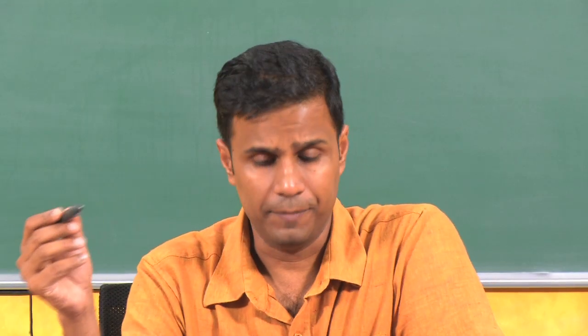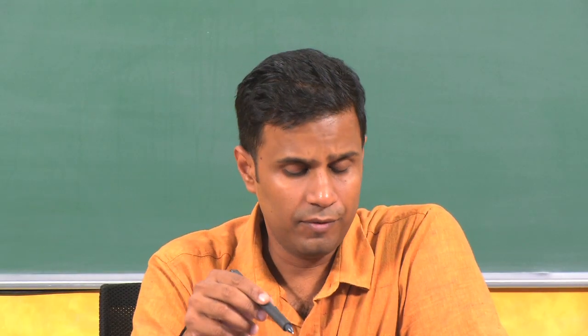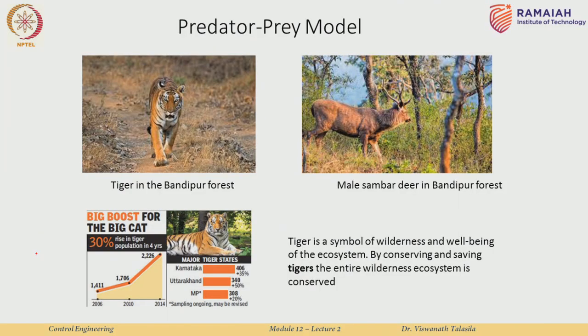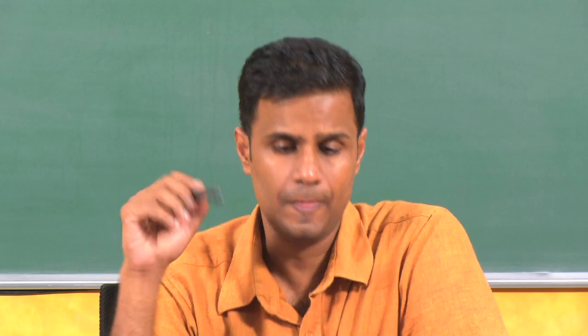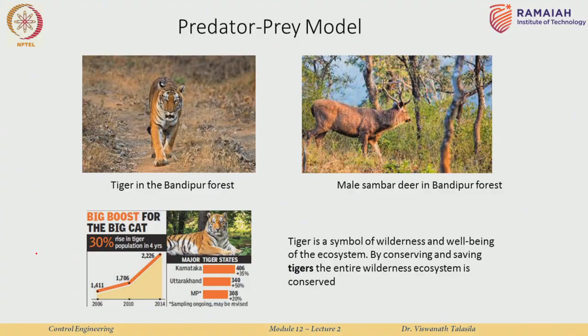The second is that when we look at the predator prey model today, it is important to remember that the kind of dynamics which I will be talking about are also applicable when we model certain behavior in economics, in social behavior and so on. So, with that in mind, let us go ahead with the predator prey model, and let us take the specific case of tigers and deers. These are two pictures which I have taken from the net, and they show a tiger and a deer in the Bandipur forest, and the male samba deer is native to the Bandipur forest.